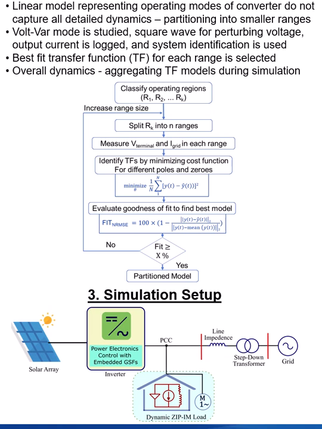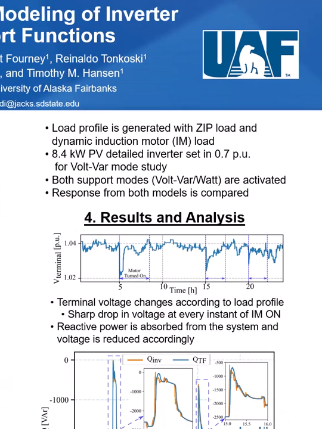In order to test and validate the proposed approach in the electrical scenario, we have considered the ZIP load model and the induction motor load to add further dynamics in the load profile. We have considered a two-bus system based on the radial distribution benchmark. We have also considered the detailed current-controlled voltage source inverter, which lets us study the volt-var mode in detail, although other modes are available.